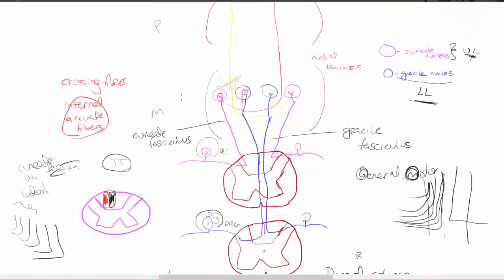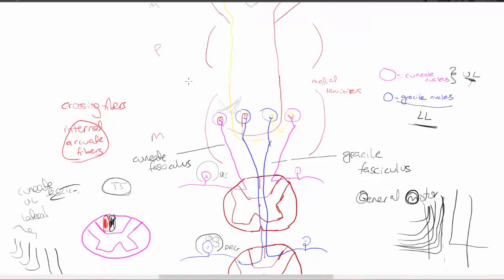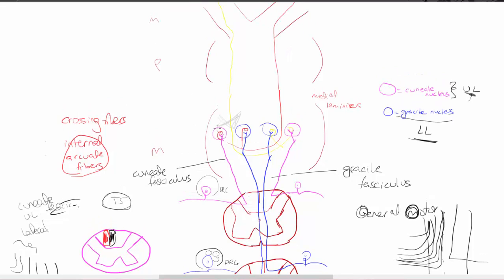So it goes up into the medulla. So far into the medulla, it's come up ipsilaterally. Left side of the body has stayed in the left side of the spinal cord. Now when you come into the medulla, where your gracile and cuneate nuclei are, then they cross once they've synapsed. So up until the nucleus, these were your first order neurons. They've come from the peripheries, but now they end here. They synapse with second order neurons. And what's happening here is, if you look at your left cuneate and your left gracile nucleus, they both collect.